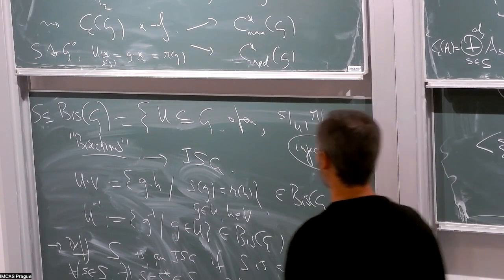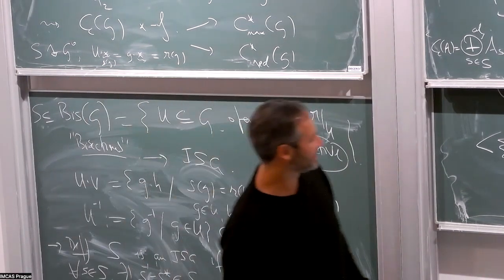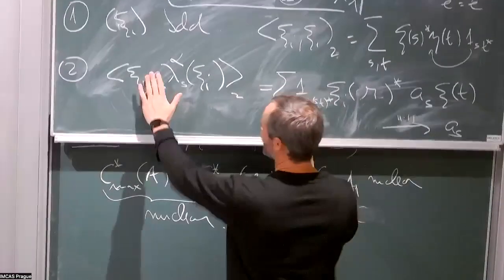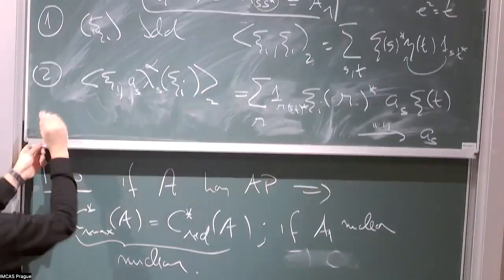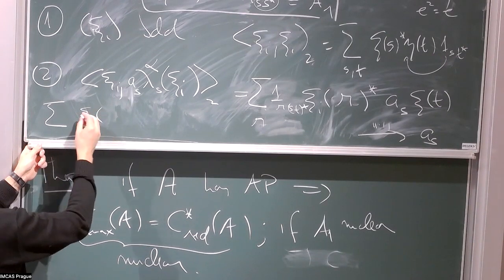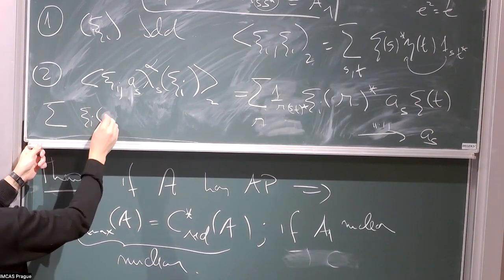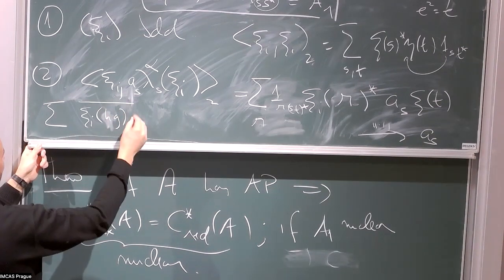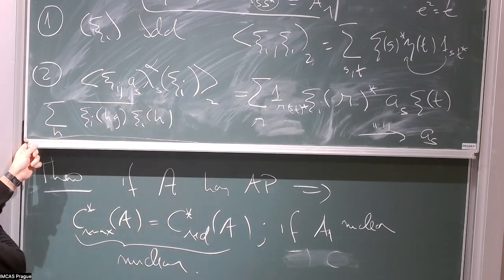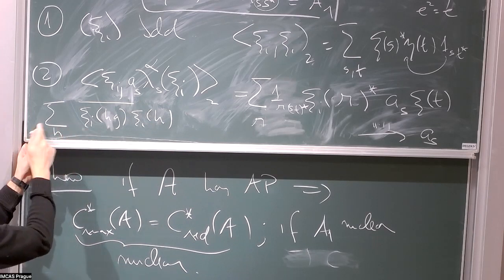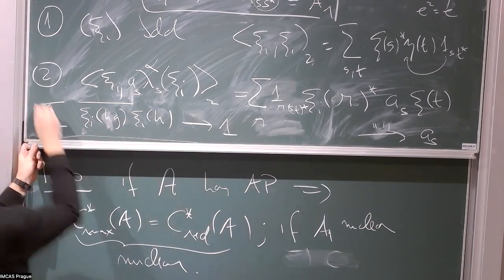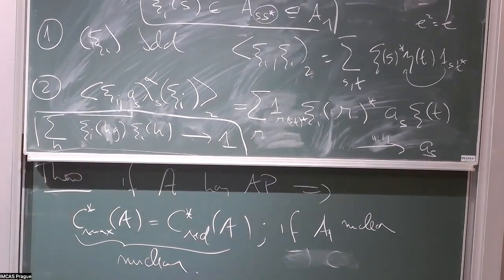Yeah, I didn't have time to explain, but it's very similar to the group case. You can use the same definition that we had here, but forget the bundle. In the groupoid case it will be much simpler. We will have a net of functions, and here in the groupoid case I can really write it as in the group case. It will be something like this: I sum over h, I take a net, finitely or compactly supported in the topological case, for which this converges to 1. So it's the AP for a certain Fell bundle.